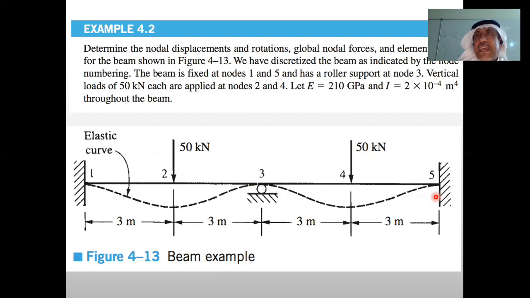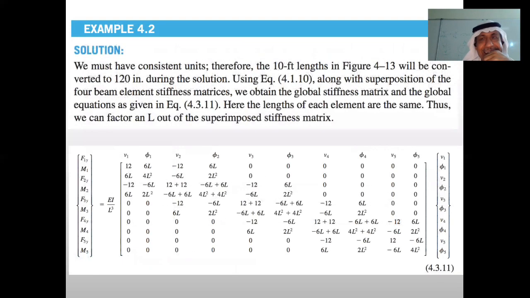You want to use symmetry here? Let's do it for the long one and see. If you want to use symmetry, it will be what size? 3 by 3, 6 by 6, 6 by 6. It's much less. It will be 6 by 6? Yeah, 6 by 6. Okay. Let's do it 10 by 10 first. This is 10 by 10.